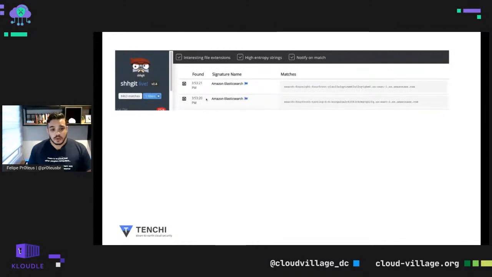So for a code repository, one thing that I did, and it was pretty interesting, is to get the SSH Git project. It's a project on GitHub, and its objective is to keep querying the GitHub API to try to find secrets, credentials, and passwords that were leaked when a developer committed code to GitHub. So I just modified it to find AWS endpoint services.